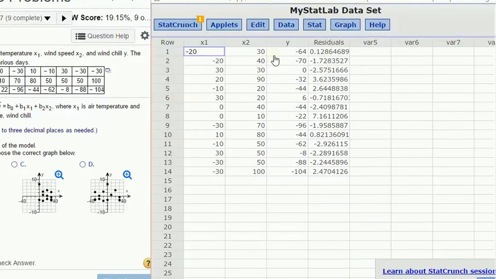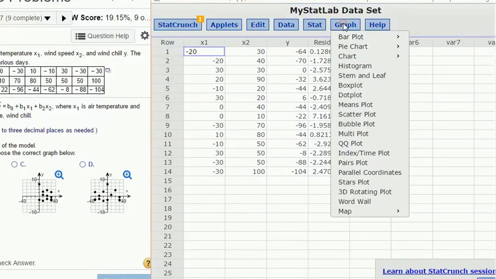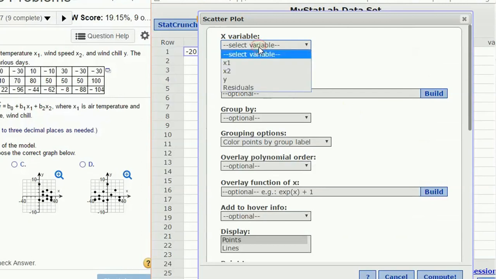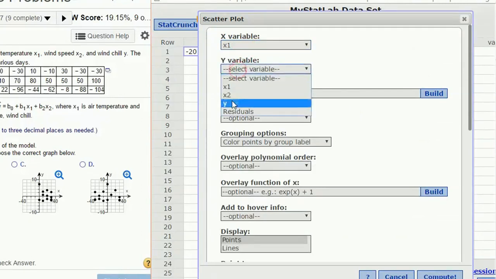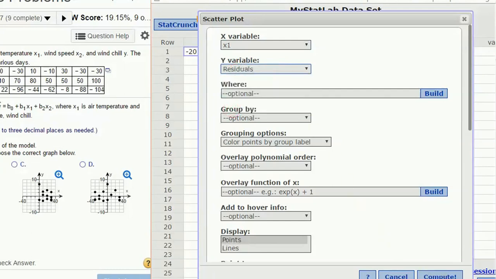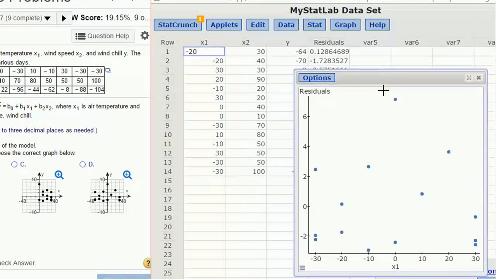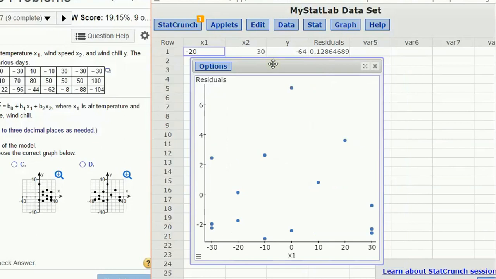So I'm asked to plot residual values versus the air temperature. Air temperature is x1. Okay, so I'm going to graph a scatter plot. X is going to be x1, my air temperature, and the y variable here is residuals. And I'm going to compute, and look at what I get. Look at that.